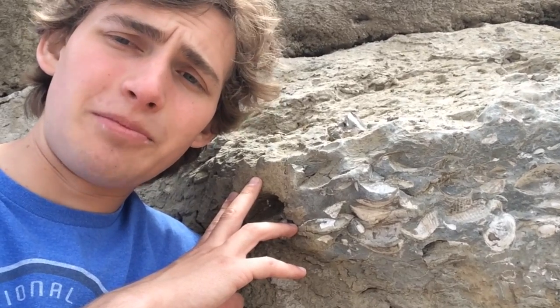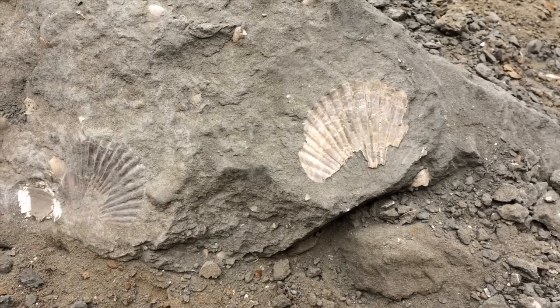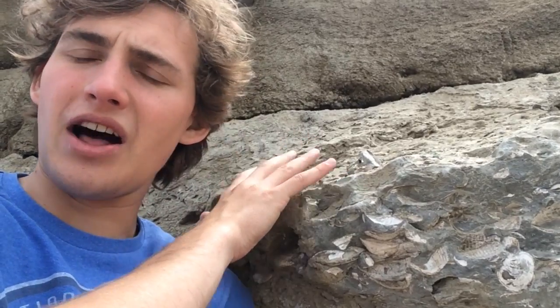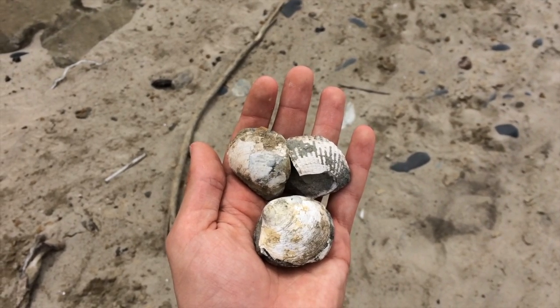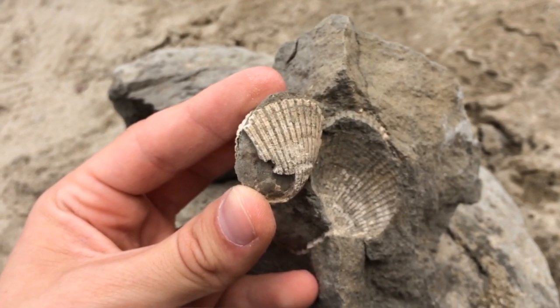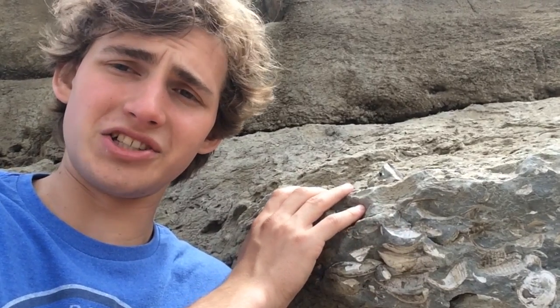This outcrop of shell bedding comes from the Astoria Formation, a shallow water sandstone. The shells of all the creatures that lived in the formation remain preserved today because as the formation was buried and time progressed, a lot of heat built up in the formation, and that allowed the nacre and other shell-forming minerals, primarily calcium carbonate, to become much harder and more durable. Rising mineral-laden spring waters also permeated the shells and allowed them to remain to this day.